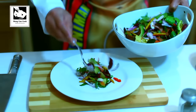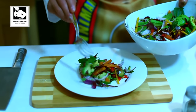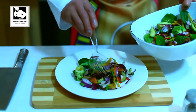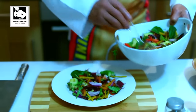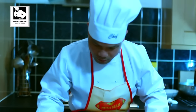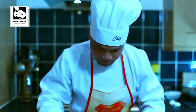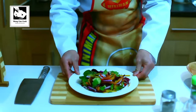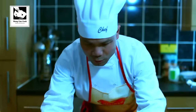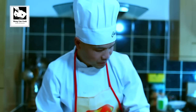So now, depending on what you want to eat, I love green. So I'm going to have loads of green on mine. Okay, because that's what I like. Green. Loads of green. Because sometimes you can make so many things with it. You can eat it with rice. Chinese, you can eat rice with it. Okay? Or you want it to be loads of green. I just don't like rice too much. I like my green a lot. So I will be doing it like this. And I'm going to cut it, slice them, and put over here.